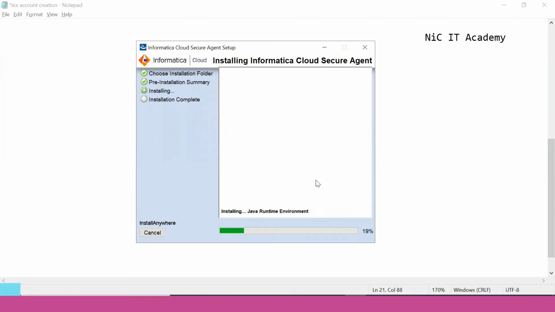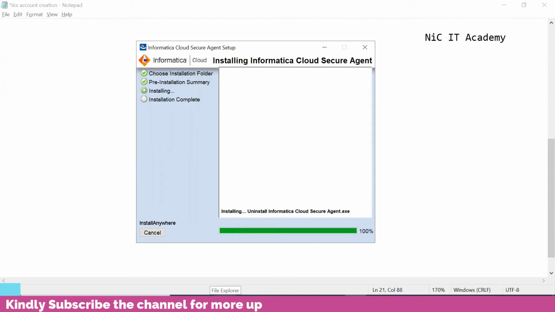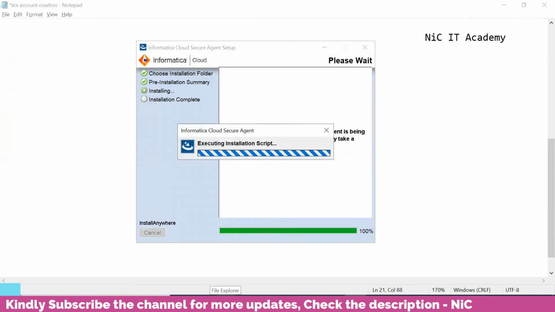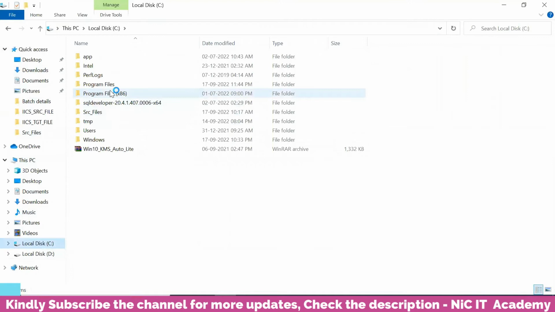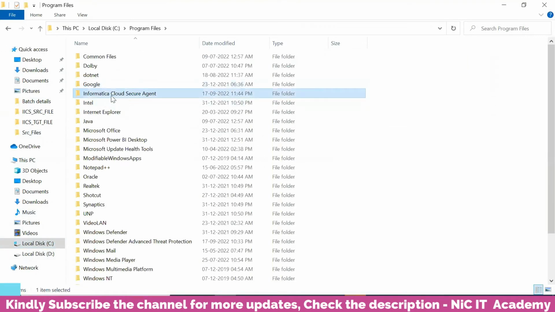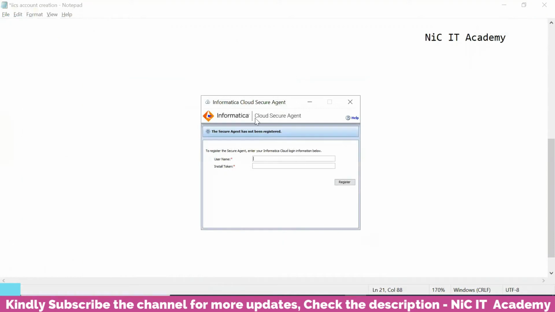Make sure that if you have already installed IICS, just uninstall the IICS, go to C drive. You can go to the program files, and here, if you have already a folder, just delete that folder before installing it.